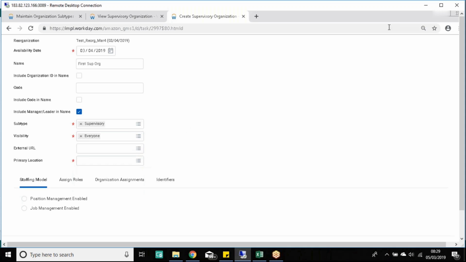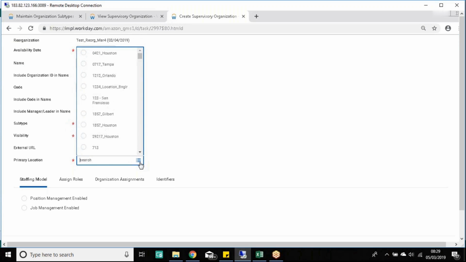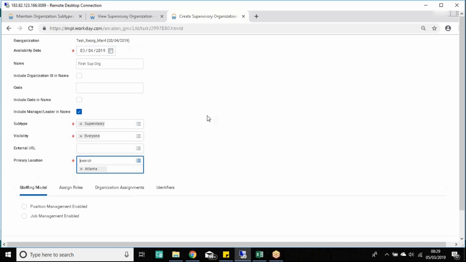For now, whenever you create a supervisory org, you would need to define a location for it, right? So in a logical sequence, when you implement your Workday, the first thing you would create is at least one location so that you can search for that location, right? Now, similar to your supervisory org, you can create hundreds of different locations, all with the same name. The reason Workday allows you to enter duplicate names is because Workday assigns unique reference IDs to them internally to identify them, right?